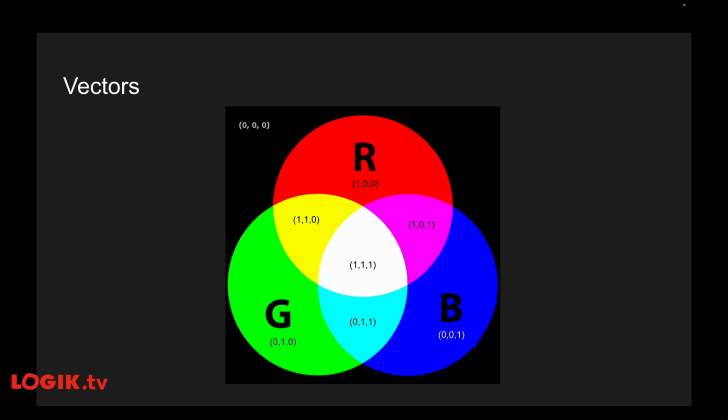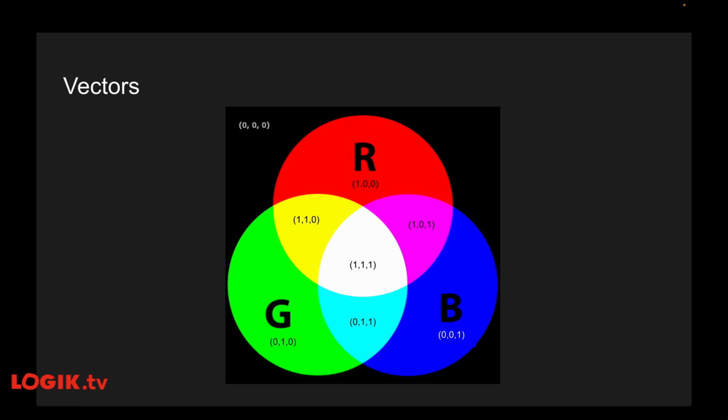that the RGB information of every pixel is stored in a vector of 3 components. Those 3 components being the red, the green, and the blue channel. And as you can visually see on the screen, a true red is going to be represented by 1 in the red channel, and then the other channels being zeroed out. So it's going to be a vector of 1, 0, 0.